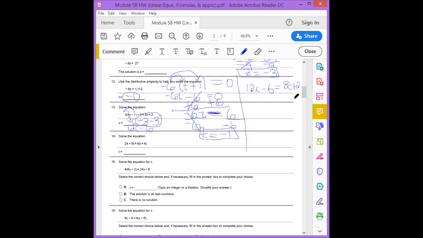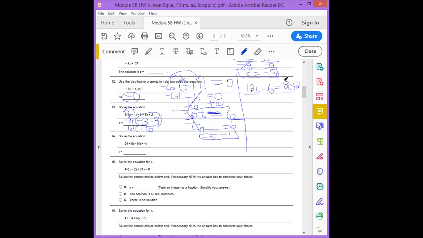Now, to solve this equation, you notice that we have a variable c on the left and a variable c on the right. We need to combine these two terms across the equal sign. It doesn't matter which term you decide to move. Either you can move the 8c over here to the left, or you can move the 12c over here to the right. We're just going to move the 8c over here to the left.